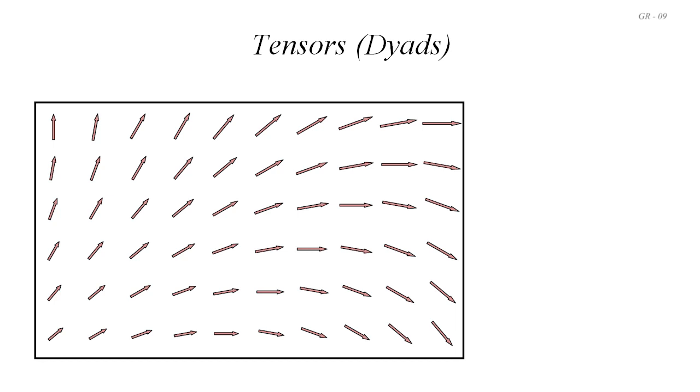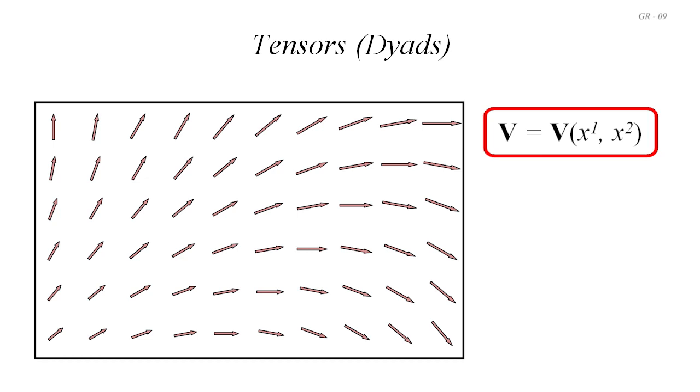For these two dimensions, the field vector will be some function of position, namely of x1 and x2, in some frame of reference, and we will probably express it something like this, where this V is the vector field, and this v is meant to represent the function needed to produce it from the x1 and x2. We'll assume that we're using some frame of reference or other, although I won't draw it in this diagram.